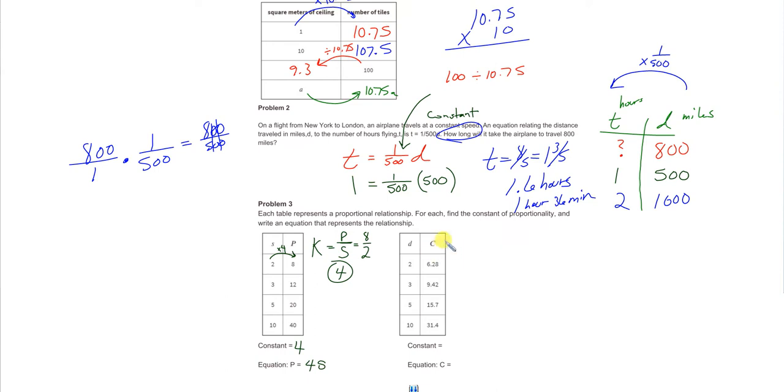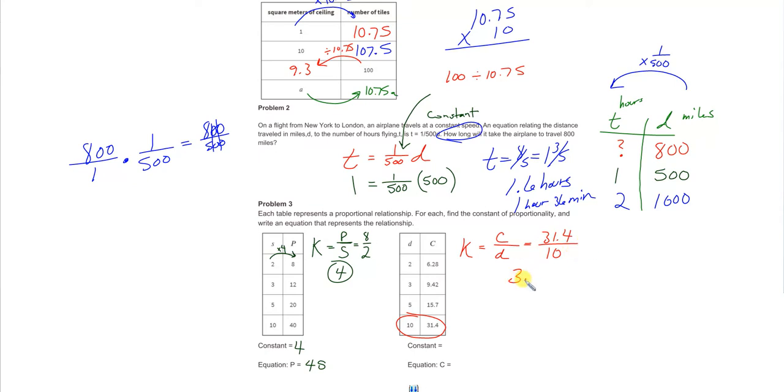All right. This is actually for a circle. Diameter and circumference are related by this special number that we're about to find out. If we take the circumference, to find the constant here, we take c, and it's in the y place, and we divide by the d, which is in the x place. Let's use the easy one here, down here at the bottom. Dividing by 10 is so easy. 31.4, and we divide by 10. We just move the decimal one place to the left.